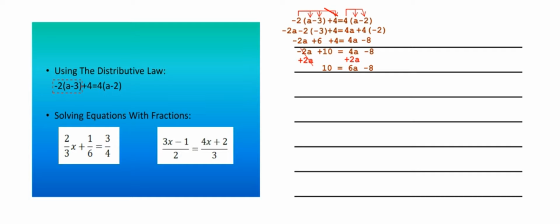So we want to solve for a, meaning we're going to get rid of everything but the a from the right side in this case. So we're subtracting the 8. Do remember, to get rid of things from one side of the equal sign to the other, it's always easier to start with addition and subtraction. So we're subtracting 8, so that means we're going to add 8 to both sides. So negative 8 plus 8 will cancel out. We have 10 plus 8 will now give us 18. So 18 equals 6a.